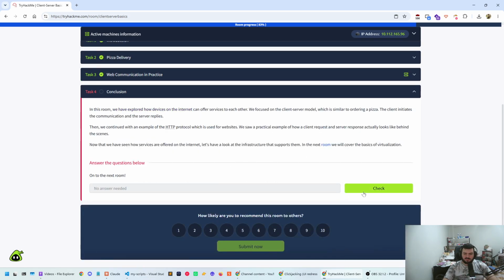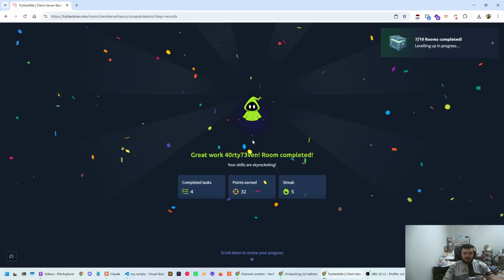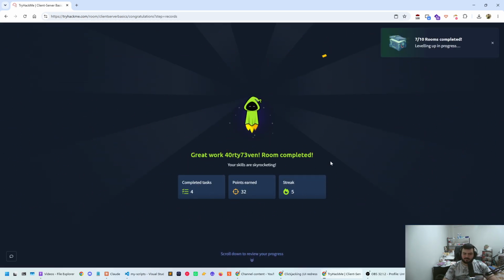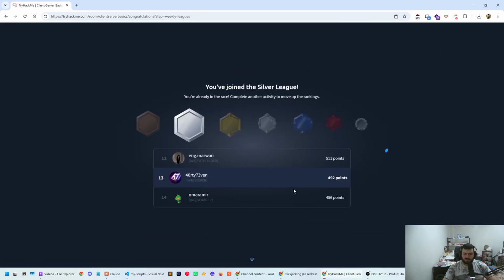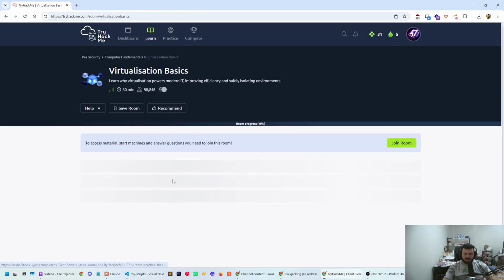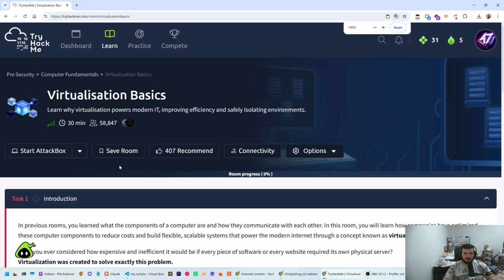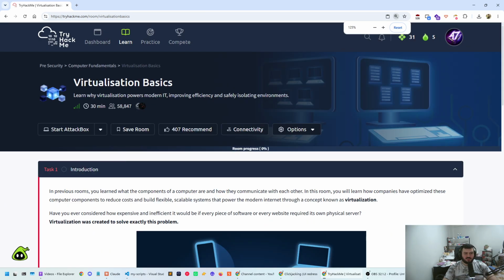In this room, we have explored devices on the internet, stuff like that. So this is all good to go. We are proceeding to the next room, which is going to be virtualization basics.